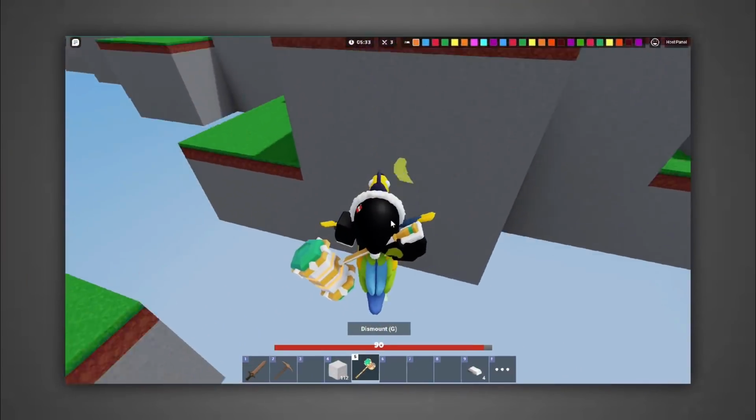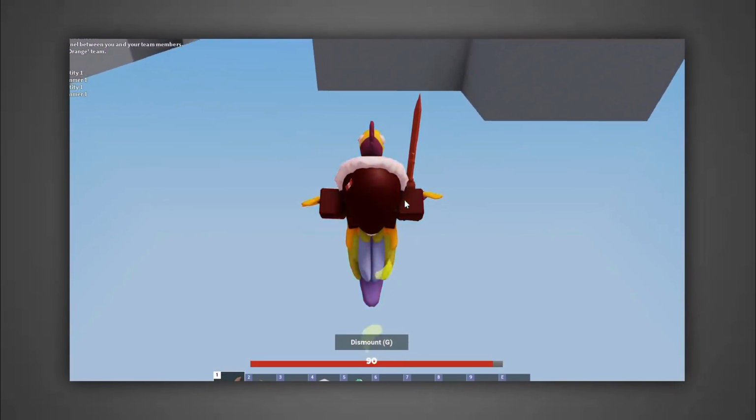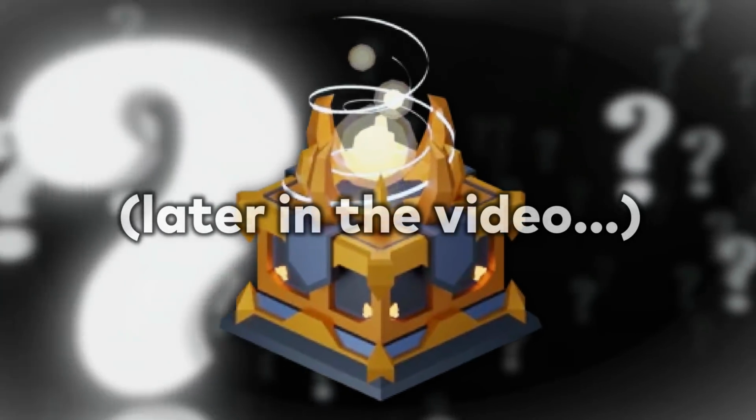Like you can triple jump by double jumping on a dodo, then using the Jade Hammer, as well as a quadruple jump by launching yourself with TNT, double jumping with the dodo, and using the Jade Hammer. It's pretty OP, but that's nothing compared to the item combos later in this video.